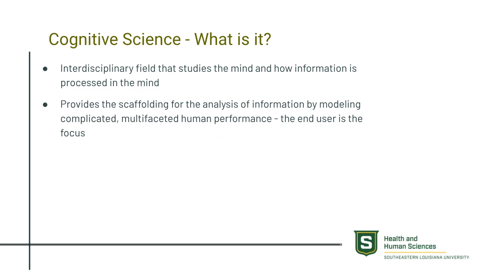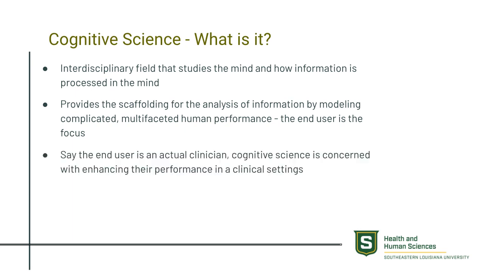If this sounds like a whole bunch of words that do not make sense to you, to simplify it, just see cognitive science as basically all about making sure that the end user of healthcare products or healthcare services is served the way it's meant to be. It looks at how the multifaceted human performance analyzes information, making sure that at the end of the day, the end user gets the best care that they can get.